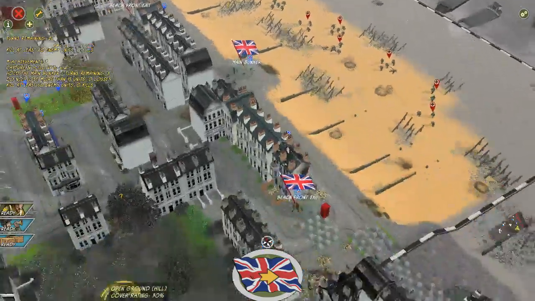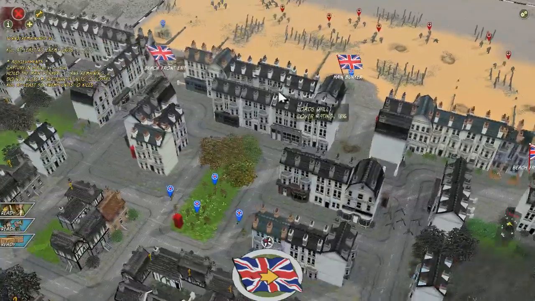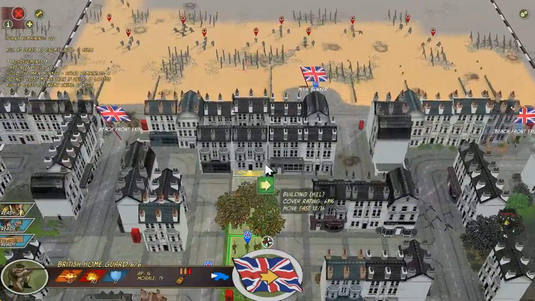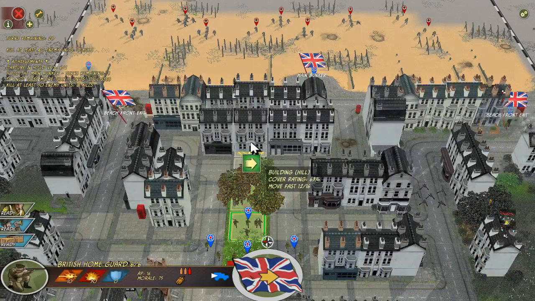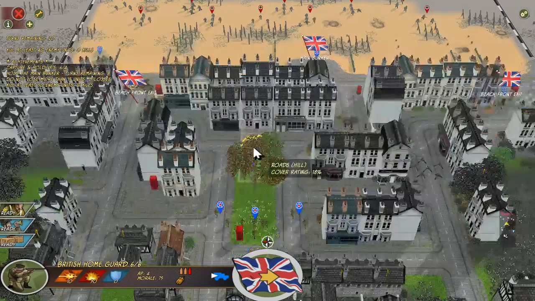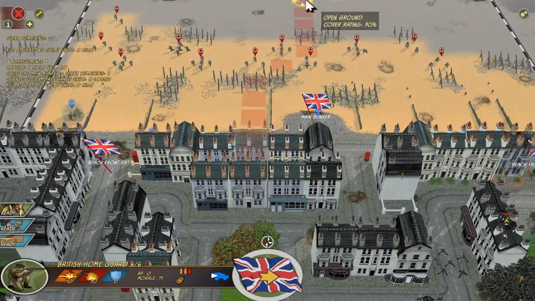Another interesting thing about this particular mission is we have to kill at least 40 enemy units. That's actually quite a tough thing to do. So we've got the British Home Guard here, essentially defending the beaches. First thing I want to do is obviously get them into these buildings so that they can actually be effective. I'm not sure how effective they're going to be from right here. So let's push them up there.